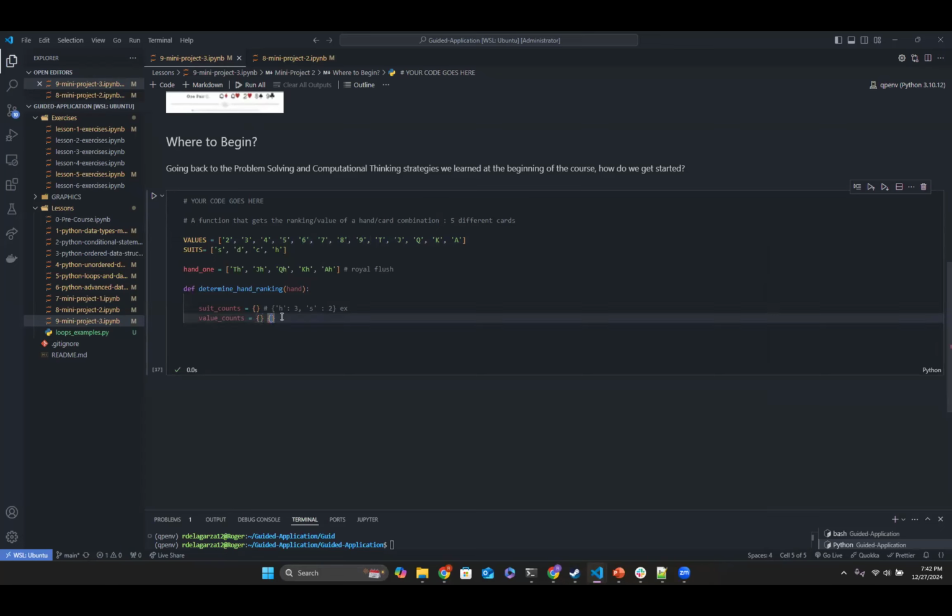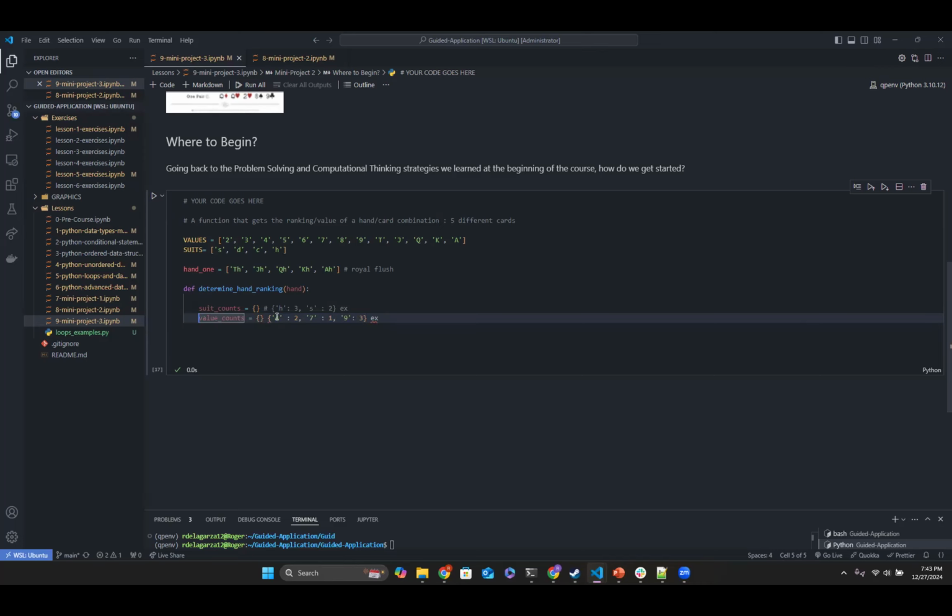Maybe the string 4 appears twice, and the 7 appeared once, and we got 9 that appeared 3 times, right? Something like this. This could be the example.